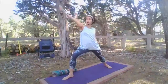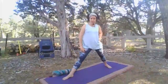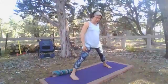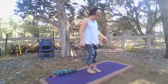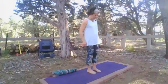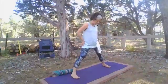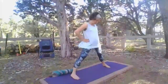Then we'll inhale, come back to center. And then we'll straighten that right knee. Bring the feet parallel. You can step the feet together. Go ahead and shake the legs out. And then we're going to do a wide-legged forward fold. So you can step the feet out 3 to 4 feet apart once again.